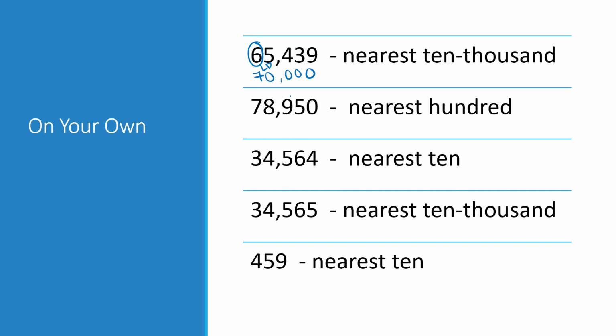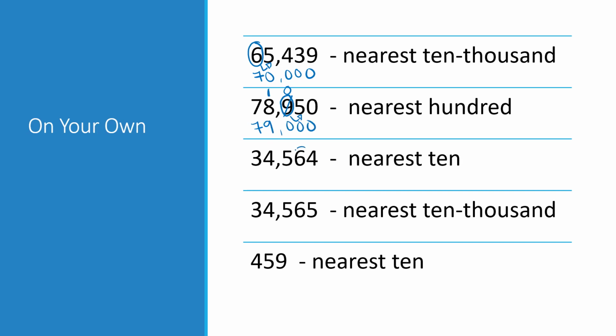Here's the hundreds place, which is a 9. The number behind it is a 5. So here's that example of a 9 bumping up to a 10. So remember what you do here. The 0 gets placed in the 9. The 1 gets carried over to the next place value to the left. So adding those together is going to give me 79,000.